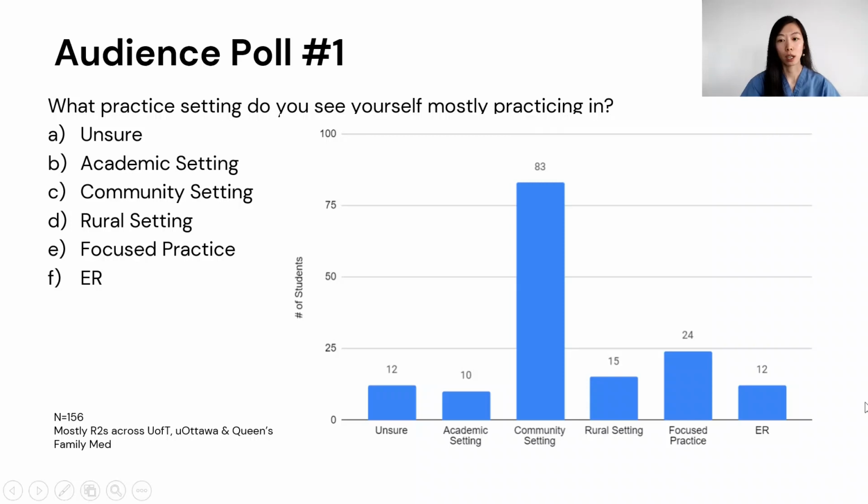Now, I know that there's a couple of you who will be doing focused practice and ER, and your billing codes might be completely different because you would no longer be billing certain billing codes that someone in a family clinic would be billing. So just so you're aware, when you do your focused practice year or your ER year, there will be dedicated billing lectures in your fellowship programs. But if you stay behind for some of the practice questions, I do cover a few ER billing codes or some focused practice billing codes as well.